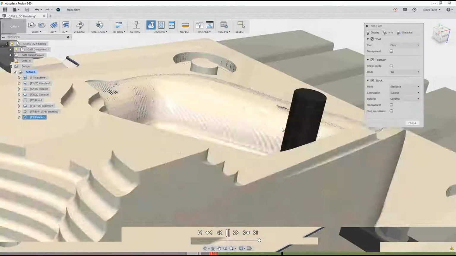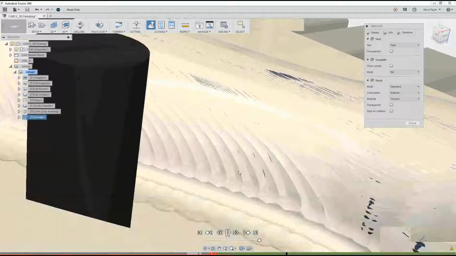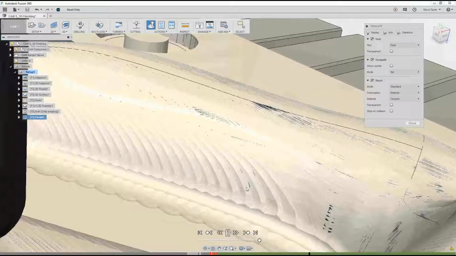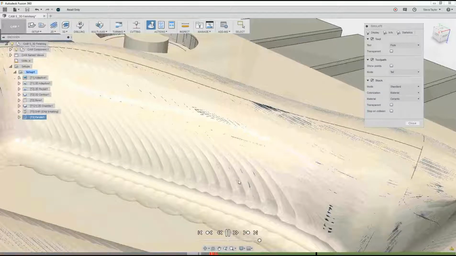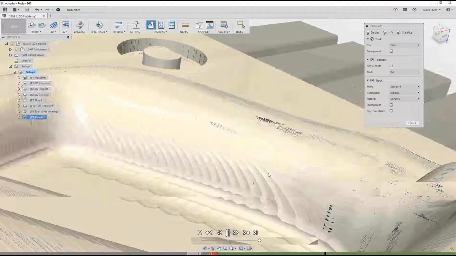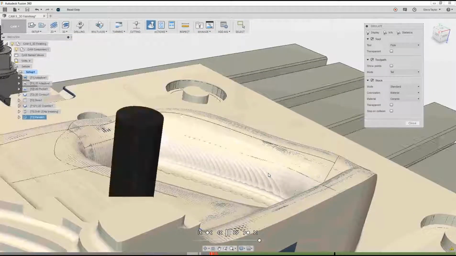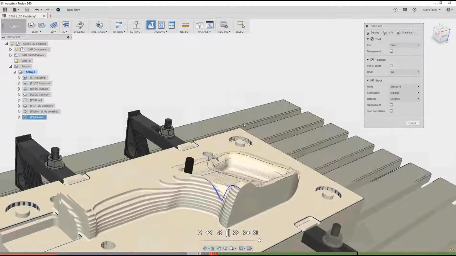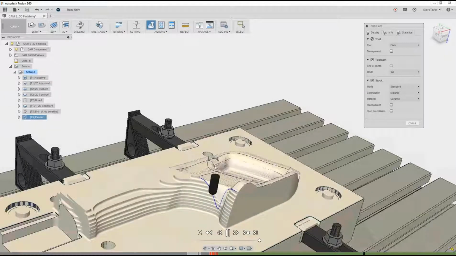Now what I'm going to do, as it's going through here, you can zoom in, and you'll notice you can actually see what the tool has left, the sort of grooves that are in there. So that's actually going to take quite a bit of finishing when it's done to get it all nice and smooth. So another thing that we can do is we can actually send another pass. We can actually duplicate it.